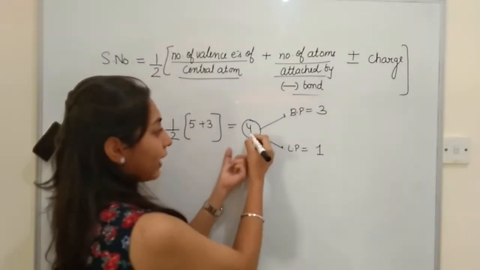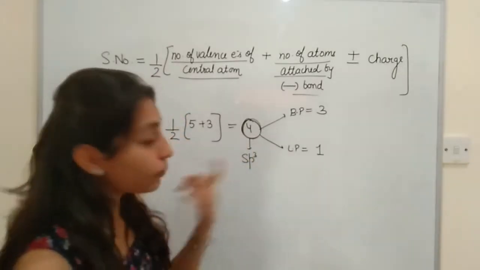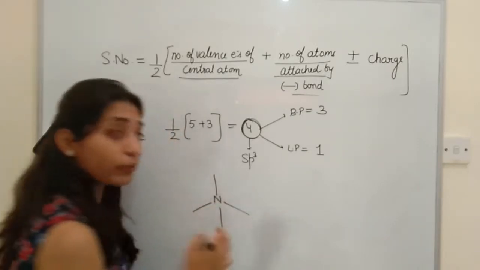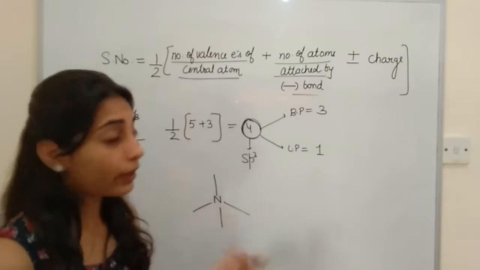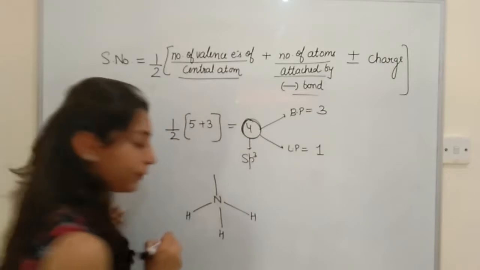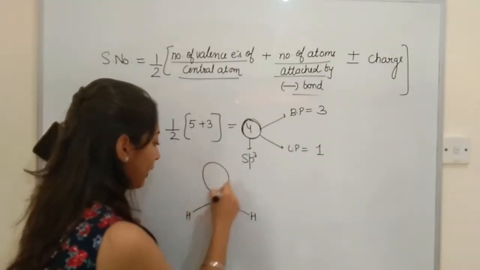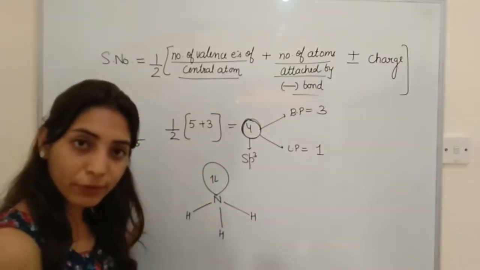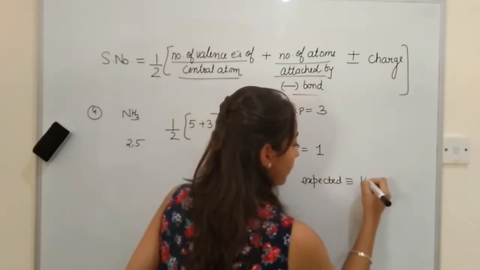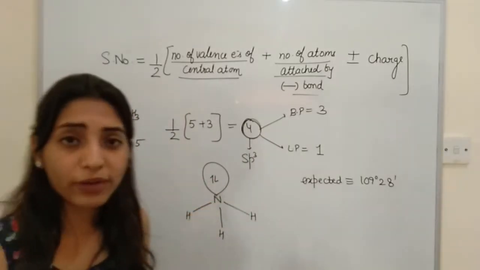Okay. Now see, as soon as I said 4, that means hybridization will be sp3 only. And if hybridization is sp3, you should have written like this. Because I told you sp3 means it's a kind of tetrahedral. Now the question is, ma'am, there are only 3 bond pairs. So put 1, 1, 1. Done? Now this is one lone pair. So let me remove this line and let me put this lone pair like this. Okay. Now what should be the expected bond angle? It should be 109 degree 28 minutes because in tetrahedral the bond angle is 109 degree 28 minutes.